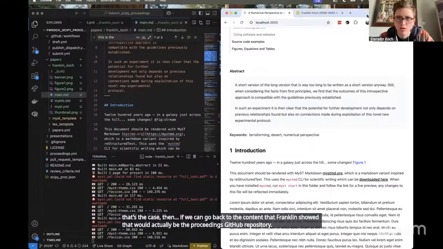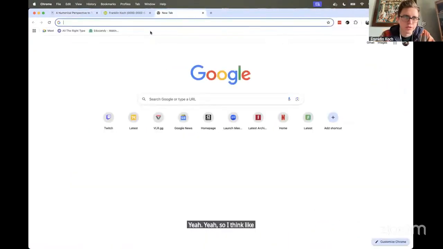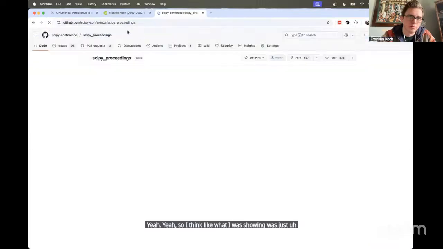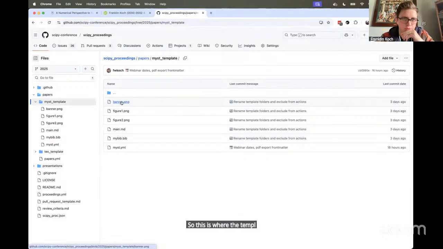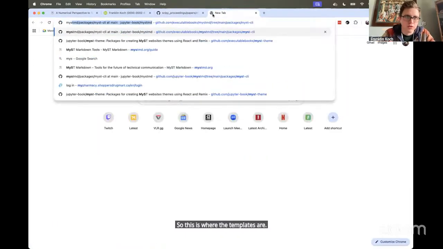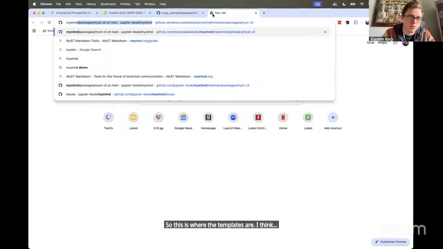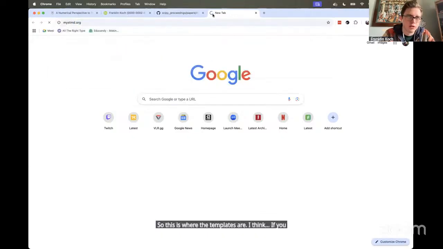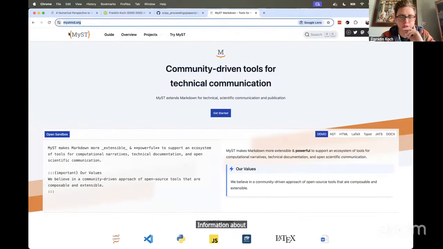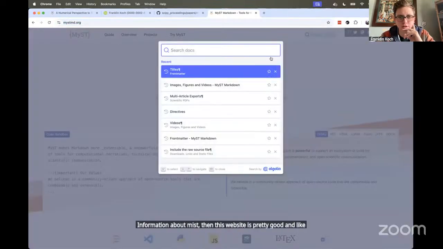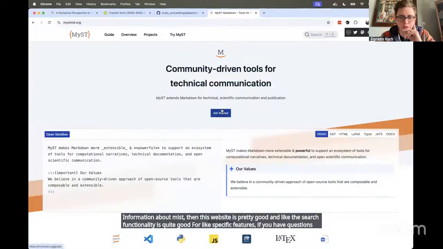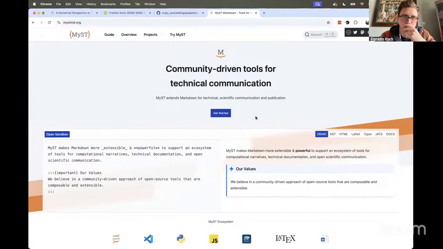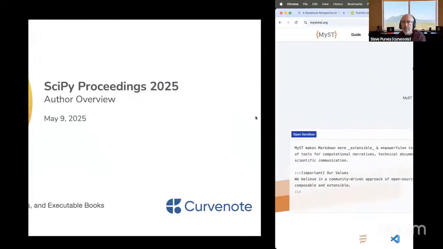What I was showing was this SciPy Proceedings repository, and this is where the templates are. If you want information about MyST, then this website is pretty good, and the search functionality is quite good for specific features if you have questions about how to author. Great, hopefully that answers that question.